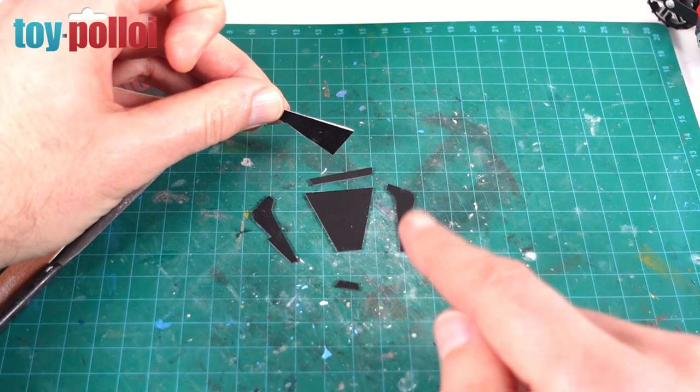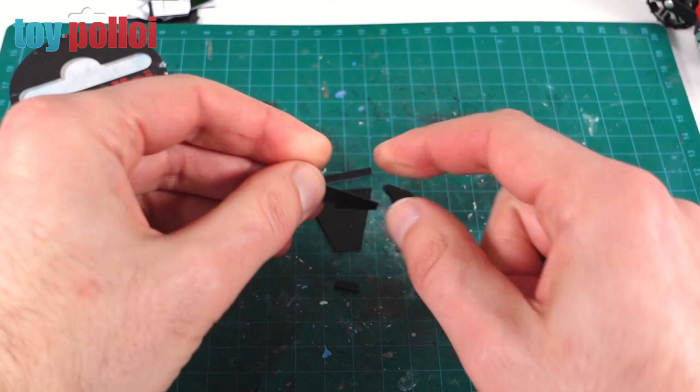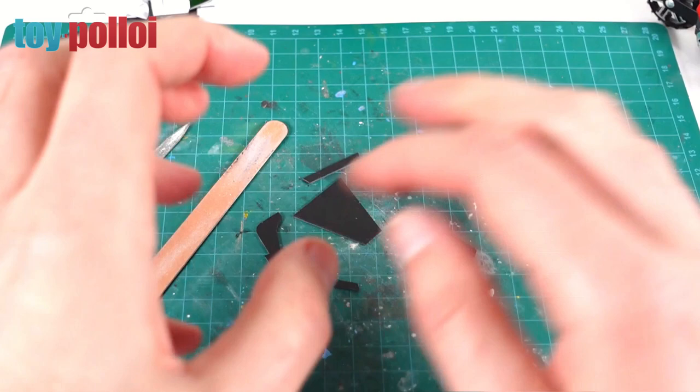If the pieces that you've cut out have little rough edges, then I would suggest just using a file or something to carefully take those off. You don't need to be particularly neat with this at this stage, because by the time this is all stuck together we'll start fine-tuning it and rounding all the edges. But if there's anything really obvious I would suggest taking those off just to make it as smooth as it can be.